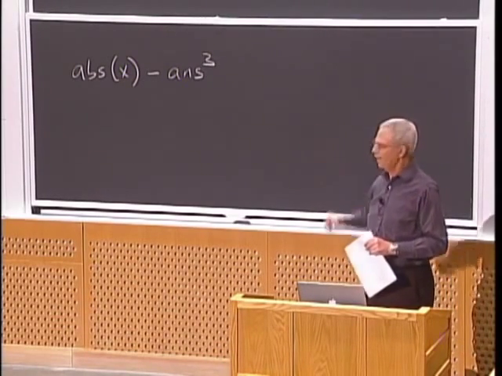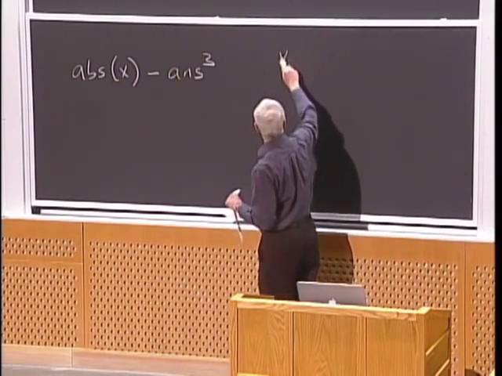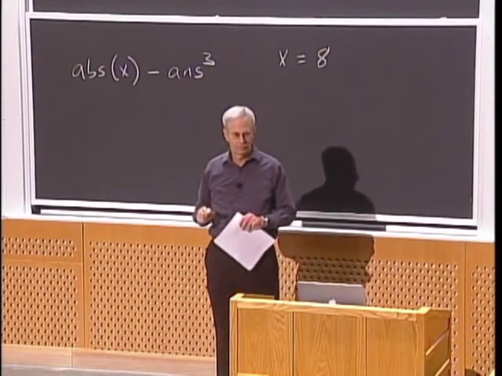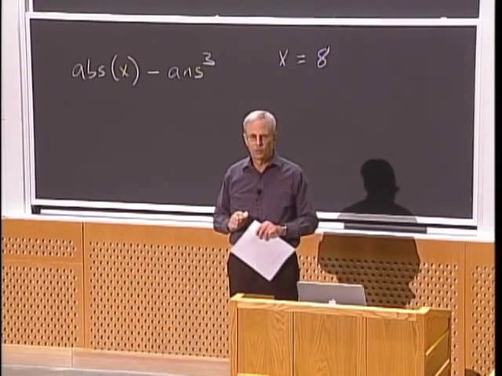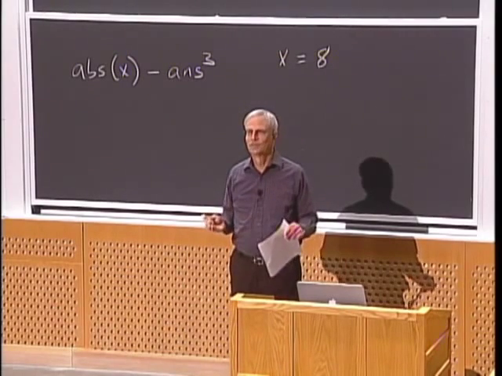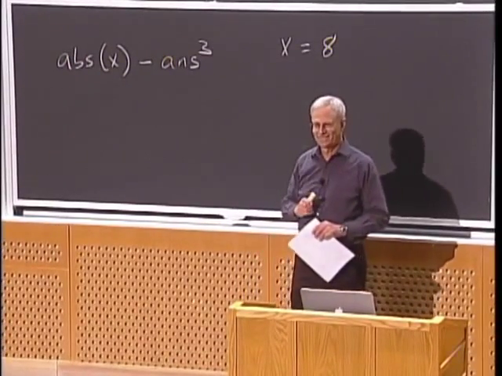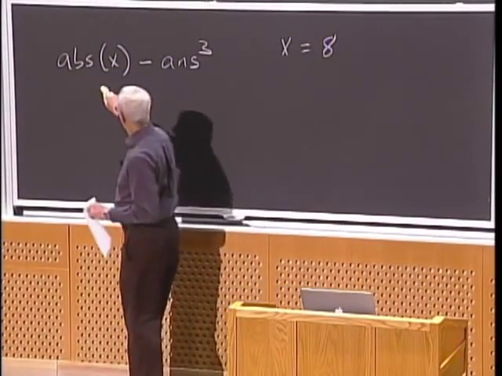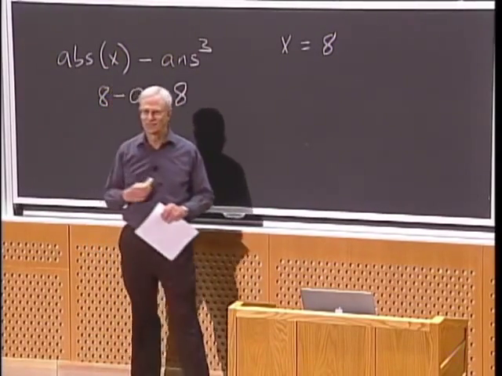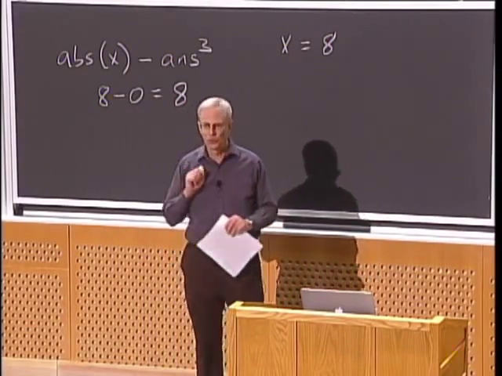So what does this value start at? Let's pick a value. Suppose that x is equal to 8. What is the initial value of the decrementing function? Wow. Come on. Let's be a little cooperative, please. Yes? So it's 8, answer is 0, and absolute value of x is 8. So it's 8 minus 0, which is equal to 8. So it satisfies conditions 1 and 2.